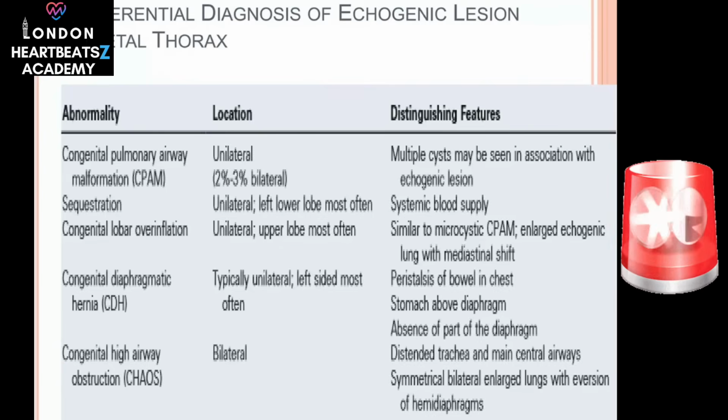Okay, so that means if the sonographer identifies an area in the fetal chest that appears unusually bright or echogenic on the ultrasound image, that finding isn't automatically one specific problem. It could be different things. Exactly. Instead, it could represent several different underlying conditions. The source indicates that there's a differential diagnosis list for such findings, meaning a list of possibilities that an echogenic lesion could be. These could range from certain types of lung malformations, like the CPAM we mentioned earlier, to other less common issues. Identifying such a lesion prompts further investigation and likely a more detailed scan to determine the specific cause from that list of possibilities.